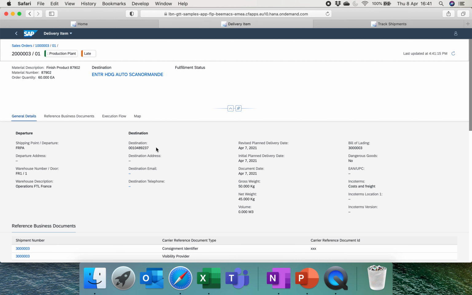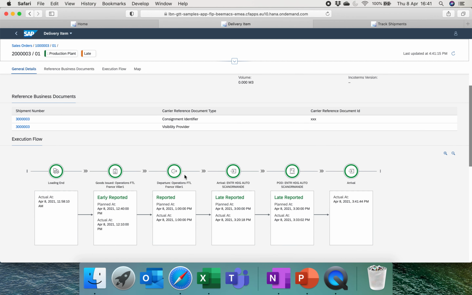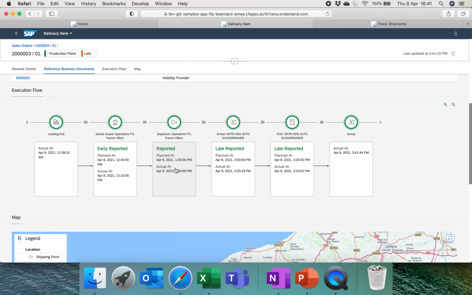From the delivery item detail page, we can already see here what we call fulfillment status, which gives an overview of the events. How many events are, for example, overdue, reported, or planned. And if we scroll down, we can see here the execution flow with more details.